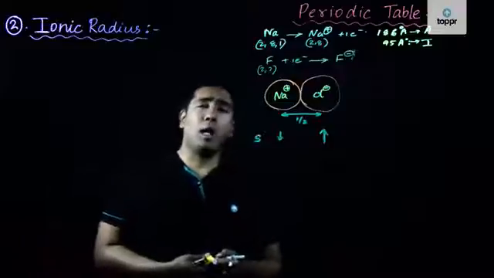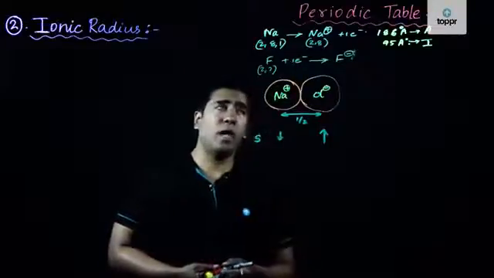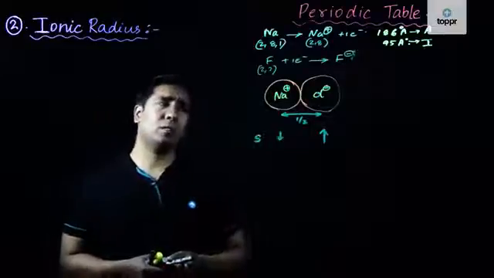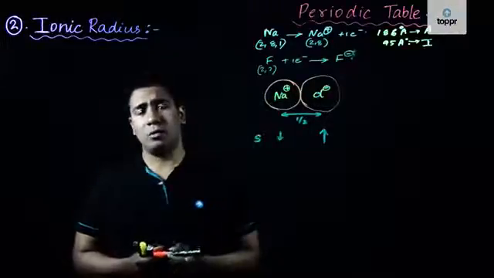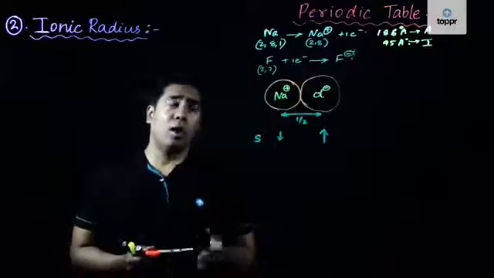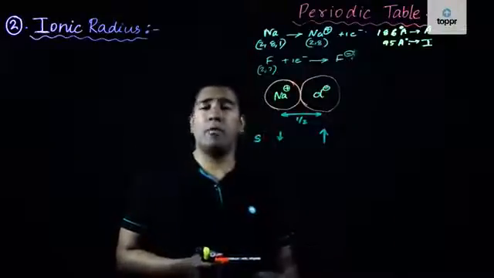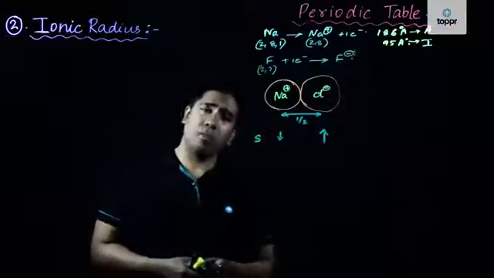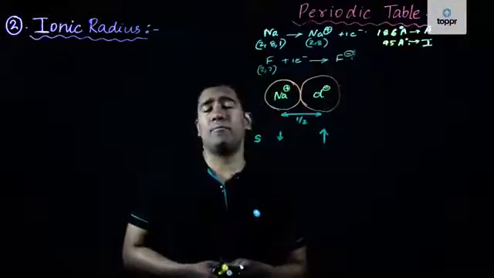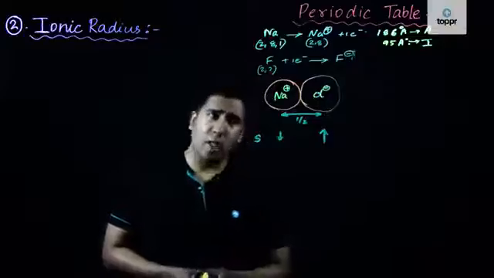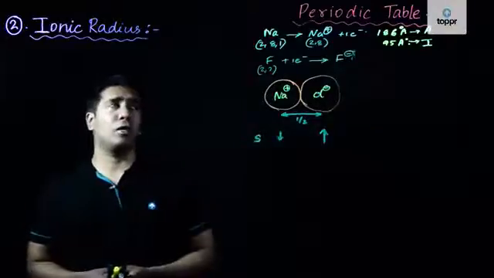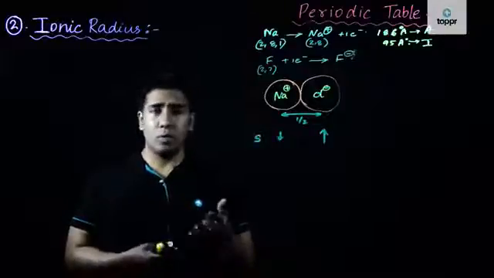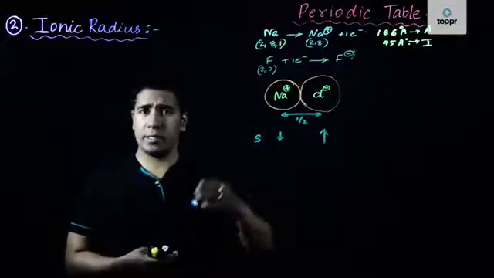Now here we are not going to look at factors like screening effect, because say for example, if we are looking at ions like sodium ion and fluoride ion, in that case we know that in the case of fluoride ion, it will have an electronic configuration of 2,8, and even sodium will have an electronic configuration of 2,8, right? I hope you understand. If you don't, let us see.